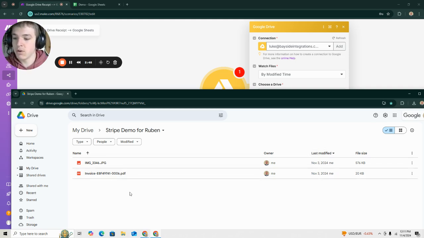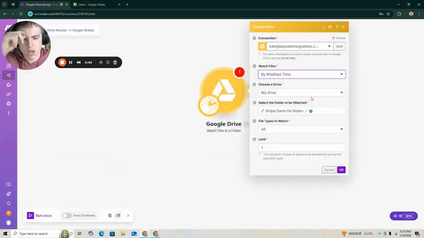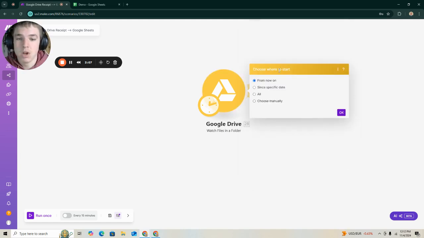So if we're doing a Stripe invoice, the created time would be the time that Stripe automatically creates the invoice, and the modified time would be the time that we take that invoice file and manually upload it to our Google Drive folder, right? So yeah, keep that.